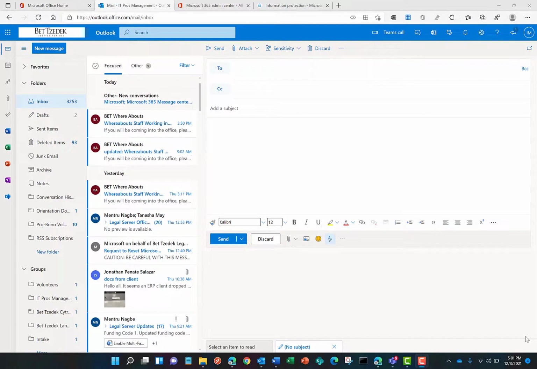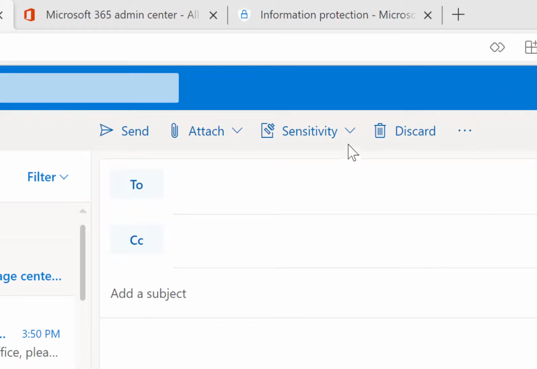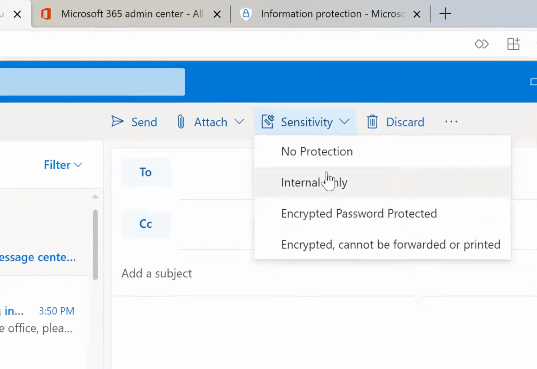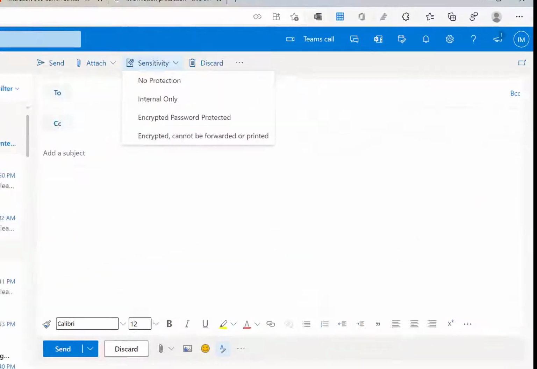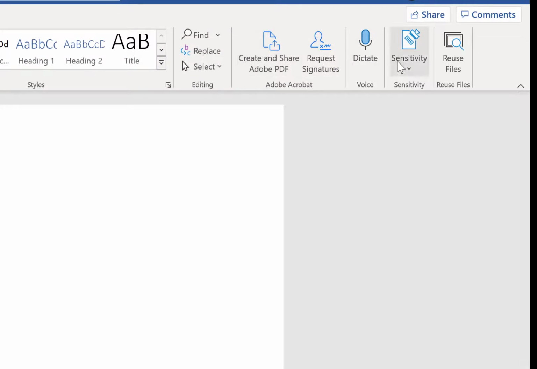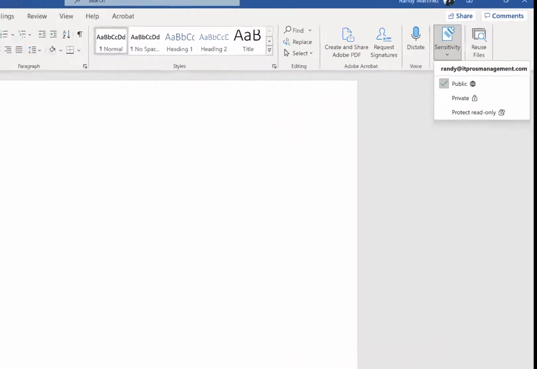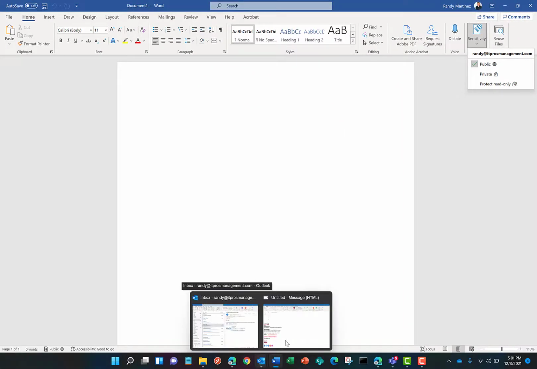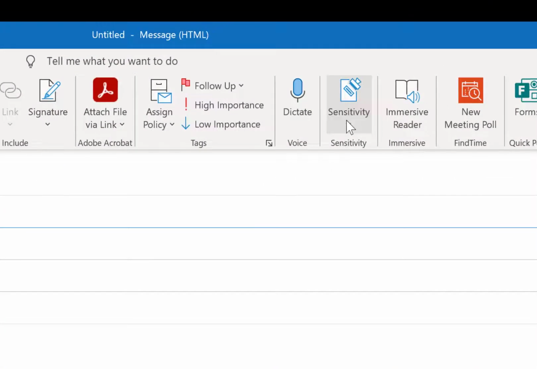Once sensitivity labels are turned on, you will see a new ribbon item in your Office apps, as well as in Outlook Online and the Outlook desktop client, like you see here. By clicking on the drop-down, you can see as well as apply the labels available to your Office docs or emails. When you use a label, you will see the label show up in the document or email, and it will provide you a description of what the label will do when applied.